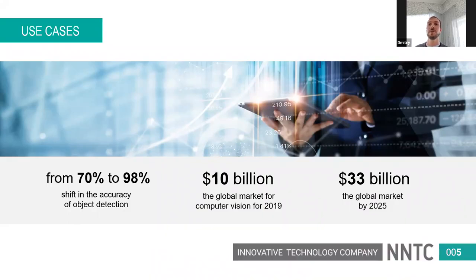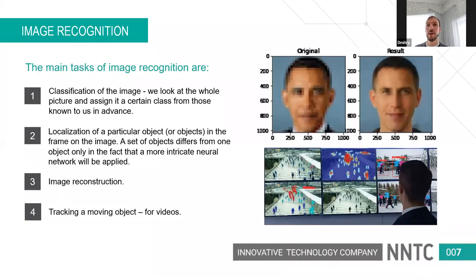It's over $10 billion globally, and it's growing to $33 billion in the next few years. And this is just for the core algorithms. But as we will learn, around those algorithms, multiple use cases and multiple apps can be created, which means that the kind of money that can be made on AI computer vision is higher than what we see.